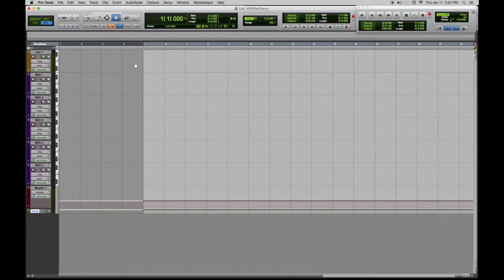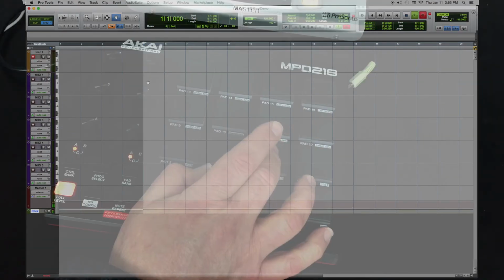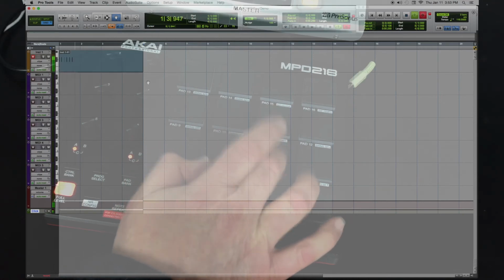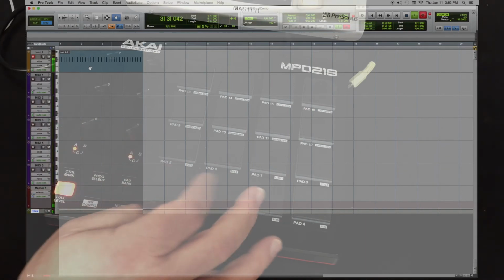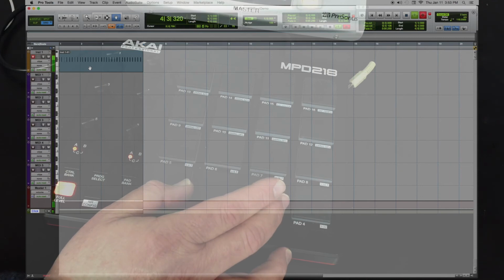So now we can go into record and actually play some beats. So here we go. I'm going to hit Command Spacebar. It's going to give me 2 measures count off, and I'm going to lay down starting with a hi-hat track. Now with the merge on, it means that I'm going to be able to go in here and lay down the kick and snare on top of that.